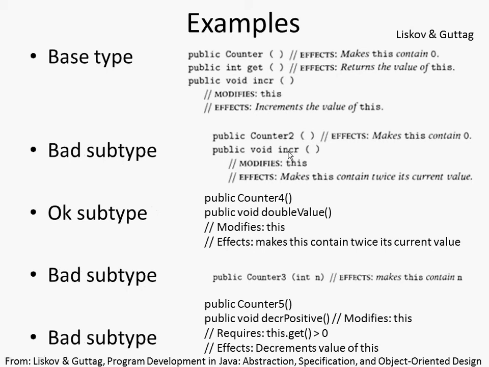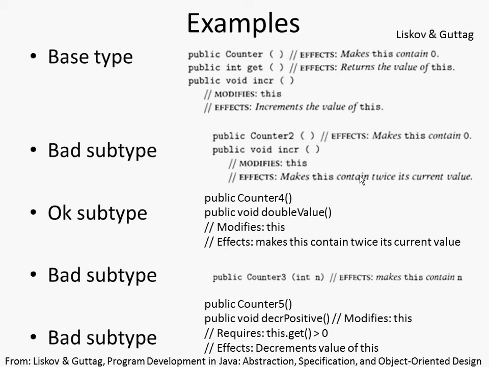Well, it's not fine, folks, because our implementation of it does not adhere to the guarantees up here. Instead of incrementing by 1, which is implied by the word increment, it doubles it. That just doesn't cut it. It's like claiming we're implementing a square root operator that really computes the cube root, or computes the value divided by 2. That's fraud.